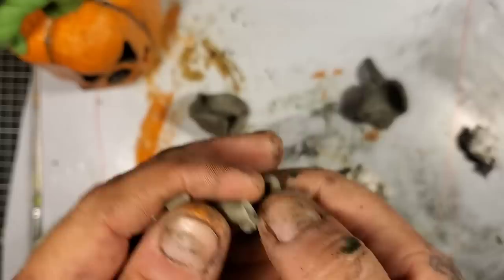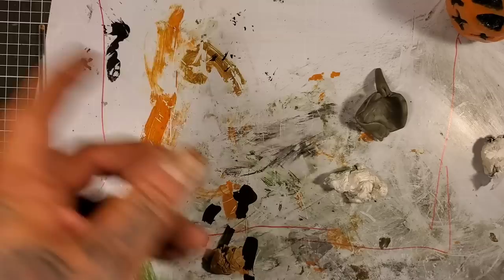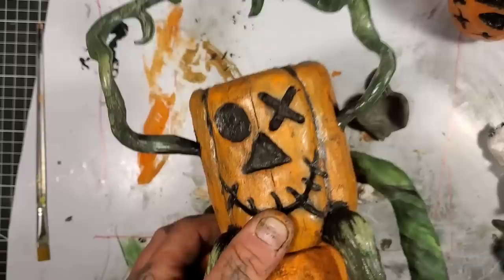Okay, so what we're gonna do is paint these and get them mounted on here. Then I got the other pumpkin over here. I'll show you guys this one. I did this pumpkin. I was going to keep it natural, but I painted the pumpkin. I did a black wash on the stalk, put some yellow in there, painted the pumpkin, and did a black wash on it. See, it looks so much cooler and real. Well, not real, but anyways, okay.